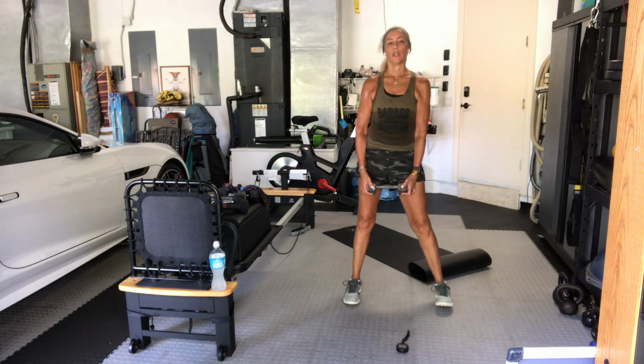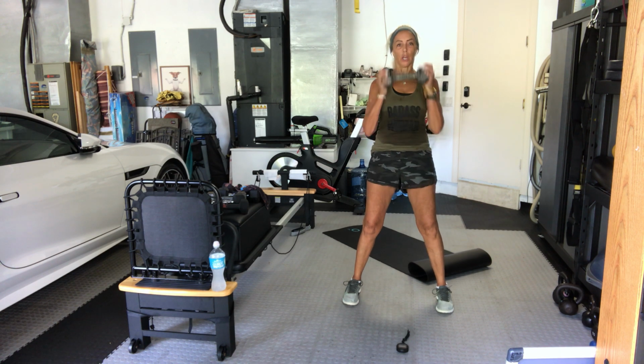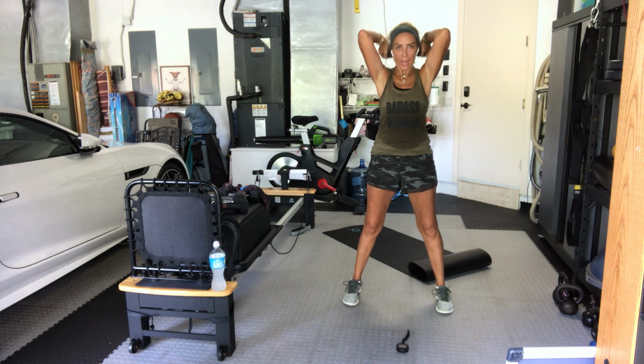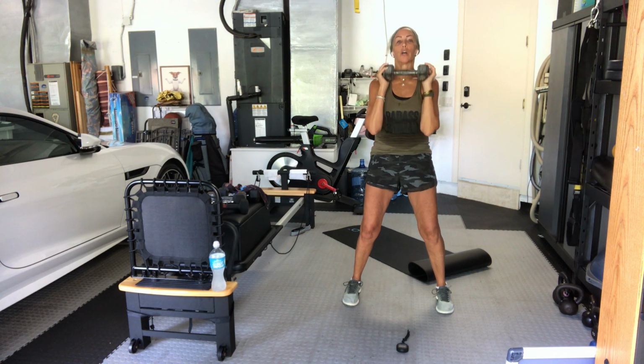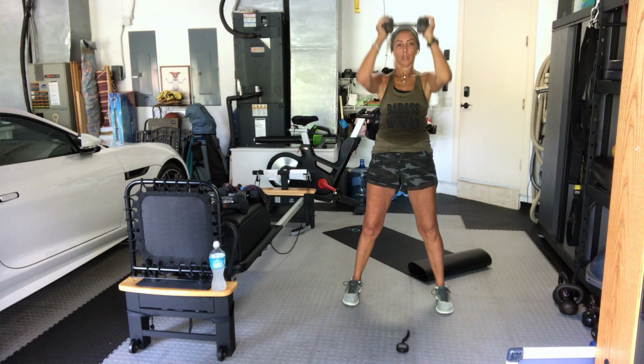All right. So grab your weight. If you're using the same weight, great. If you're using 2 weights, grab it. Bring it up to your chest. In 3, 2, let's go. Up, back, up, down. So again, 2 weights, maybe lighter, and maybe slower. Only because it's awkward, right? So if you can get 1 heavy weight, that would be awesome.